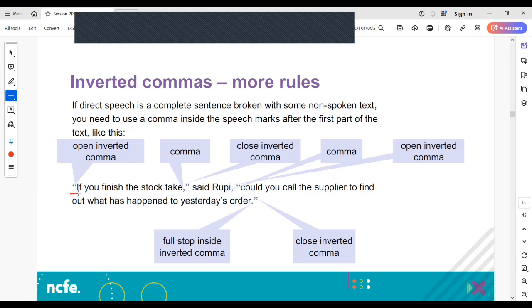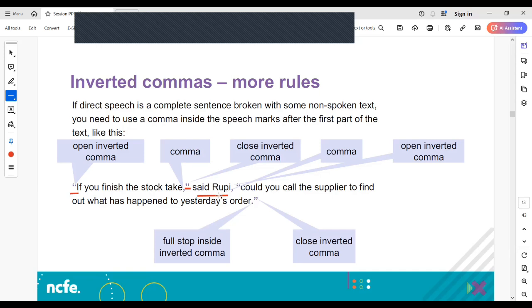So we've got the inverted commas there, you can see. "If you finish the stock take," but then they're telling us who is talking, said Rupi. So they have to close the inverted commas, because said Rupi is not part of the speech.